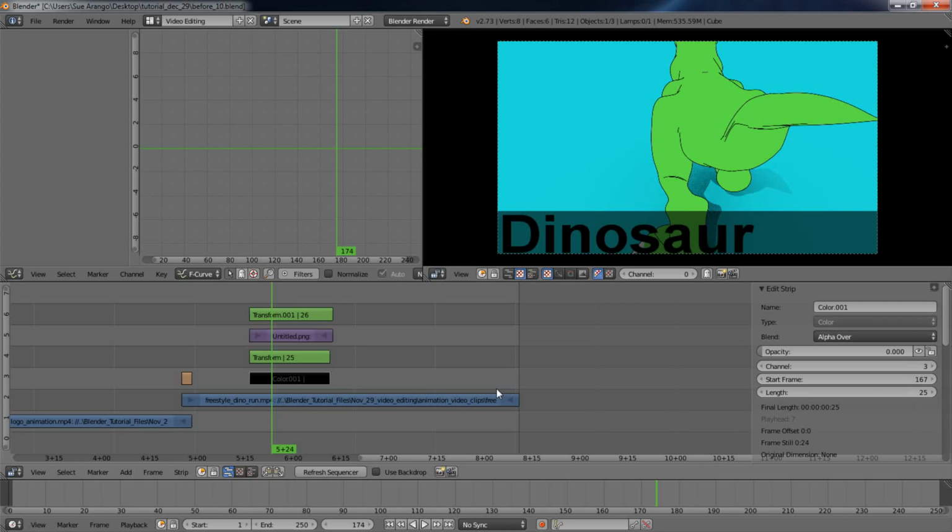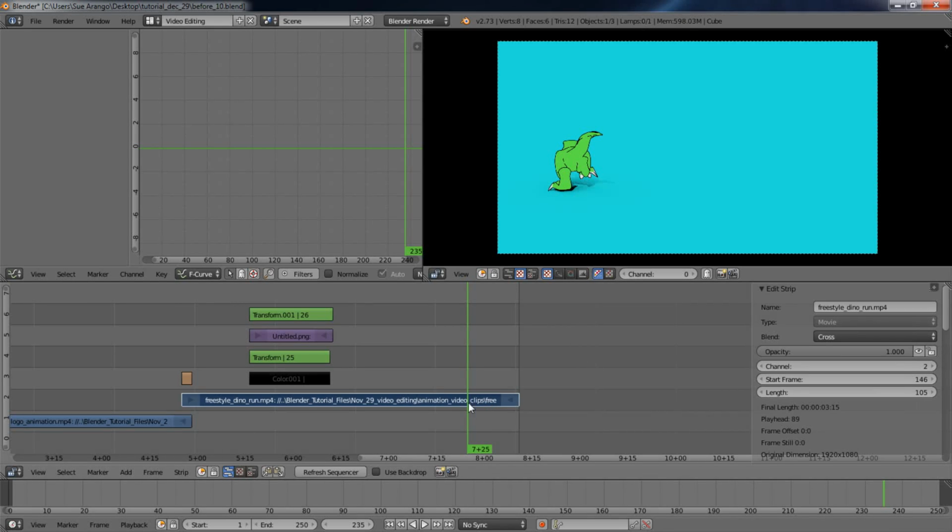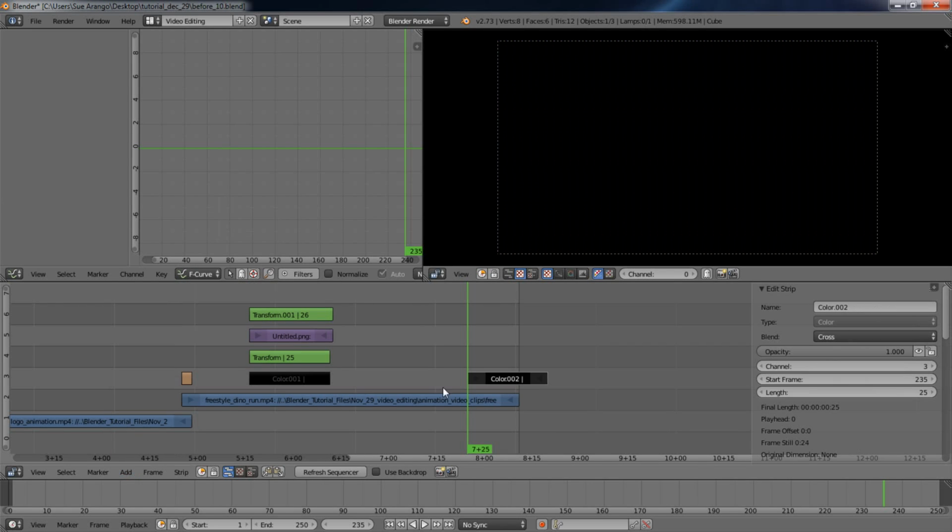Now the last thing that I'll show you as far as these effect strips go is I'll show you how to do the fade out at the end. So let's say as our dinosaur walks off into the background here, we want this to fade to black. So we're going to click on the strip. We're going to add our color strip, which is black. Then, as you remember, you have to click what you want affected first and then a second.